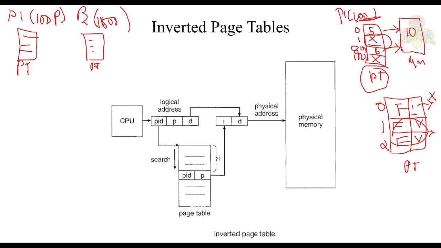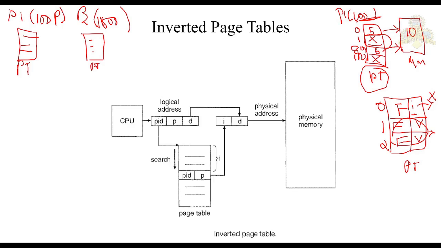This comes under the protection of the page table. In our example, where process P1 had 100 pages, out of 100 pages only 10 are present in main memory. Even though only 10 pages are in main memory, all 100 entries would be there in our page table. Wherever the page is not allocated in main memory, it would be marked as invalid.